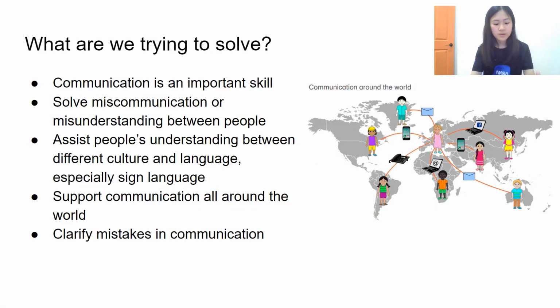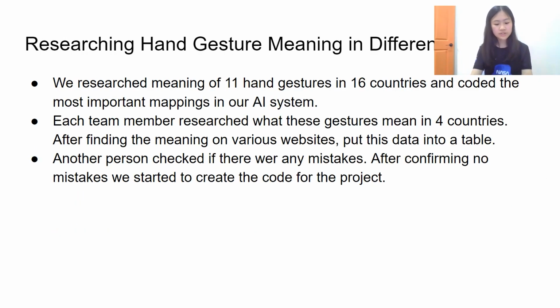Using our program, we will be able to support communication for people in different parts of the world or help clarify things that could be a misunderstanding between two people. Our program was coded through Python. There are headings of the country and a list of all the gestures under it. We made sure to add a question for the robot to ask us what gesture the other person is doing before translating the gestures in which country they are from.